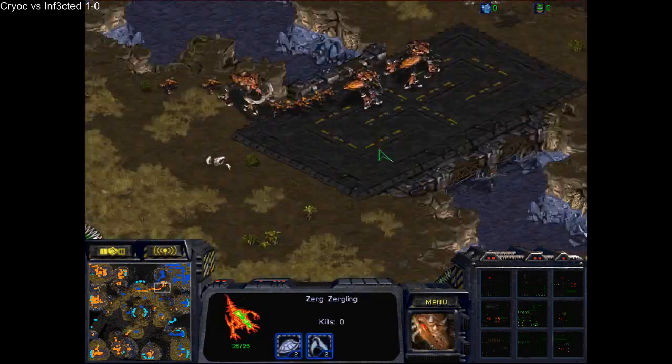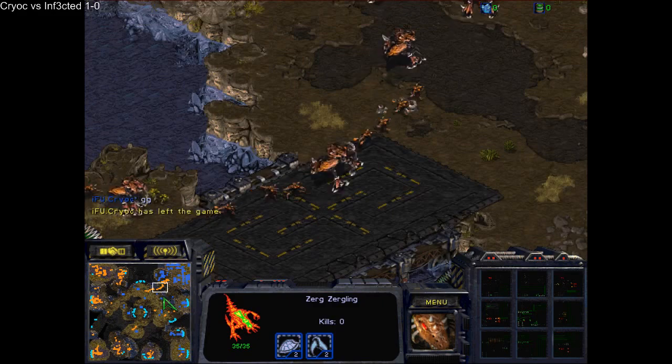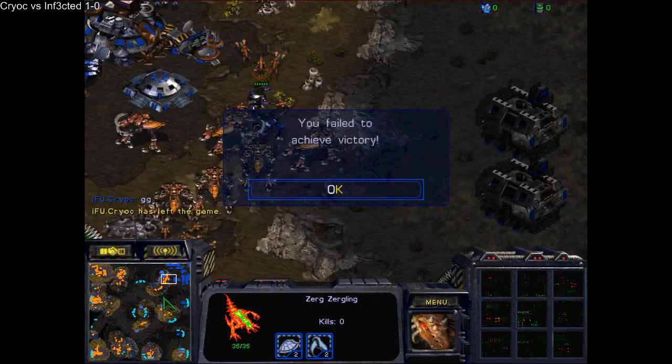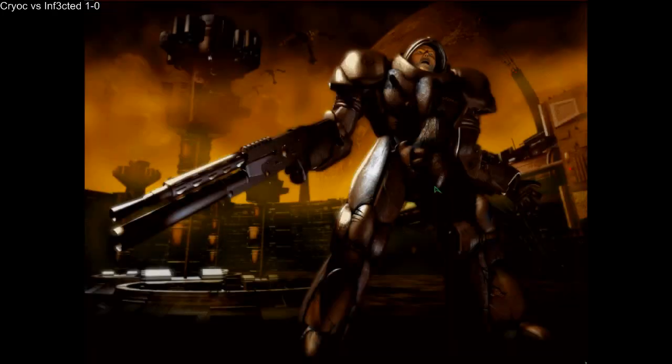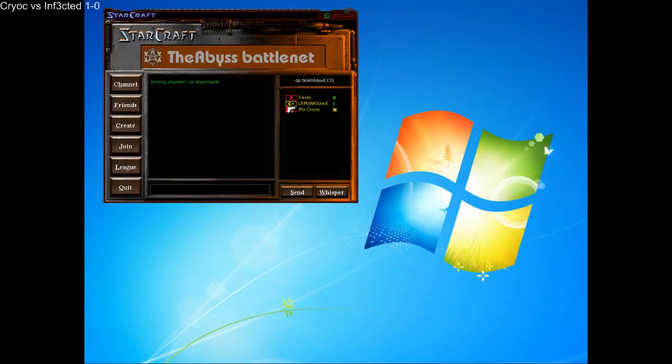And actually, the Ultraling is just going to run into the natural here, and Cryoc instantly GG's. He really was just hanging on by a thread. Did not have the army to defend anything, and he's dead. He is deaderino. All right, so it looks like Cryoc's going to host now. But Infected needs a minute. He needs a minute to bask in the glory of his victory. But the score is now 1-1.